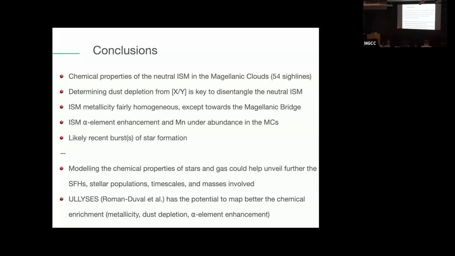Hi. Okay, so Kat Barger, Texas Christian University. I was wondering, looking at the alpha to iron enhancements with the manganese, less underabundance over there, have you looked at how those abundances are distributed, and have you done any comparisons between that and the star formation history, the recent star formation? So I didn't compare to the star formation history because that's something that we cannot really get from other studies. But the distribution, because we really saw alpha element enhancement pretty much everywhere where we looked, it was homogeneous, but I can show you our lines of sight.